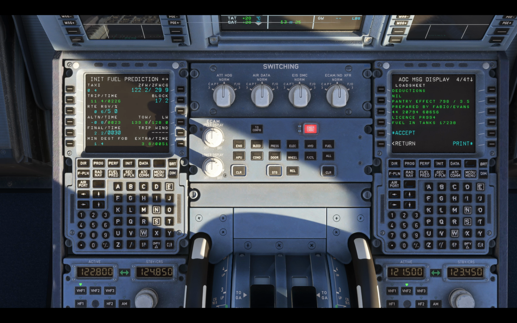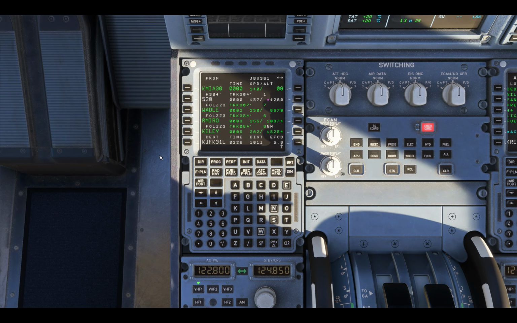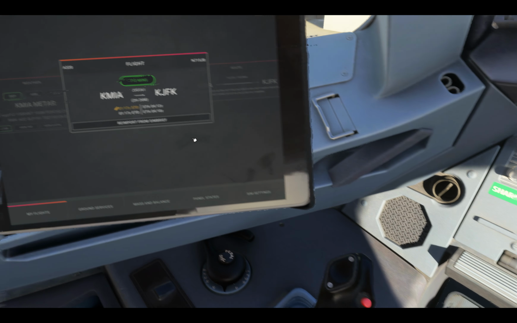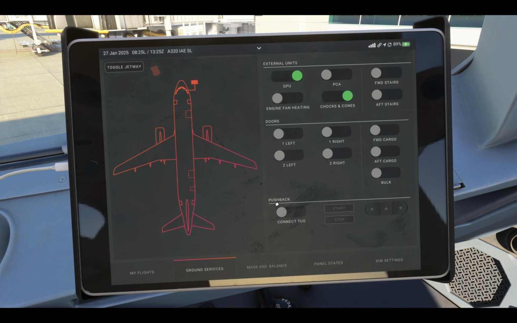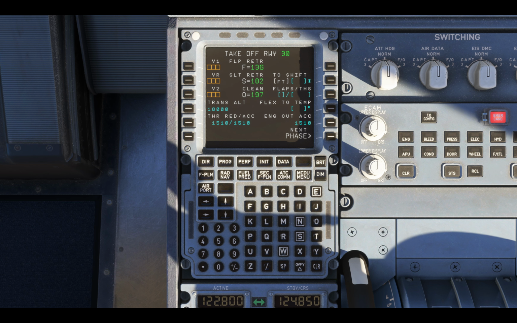Once you do that, we get quick log insert. We verified on the flight plan that the speeds and the altitudes are now showing on the MCDU flight plan page. So next will be mass and balance. With the flight plan initialized, let's move to the performance page. Here we will configure the aircraft for takeoff.